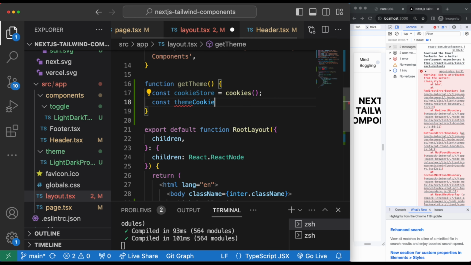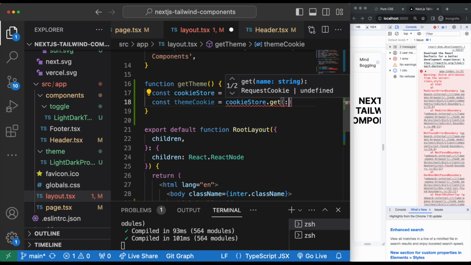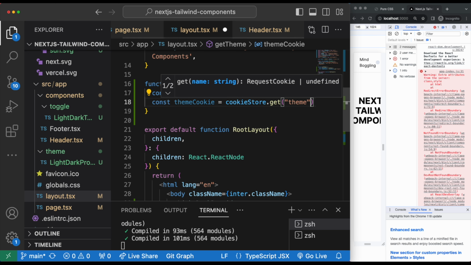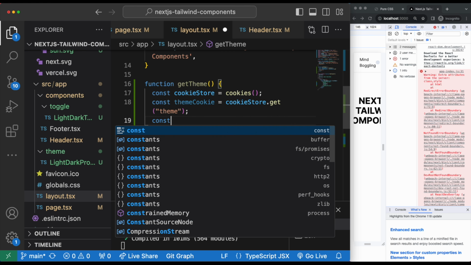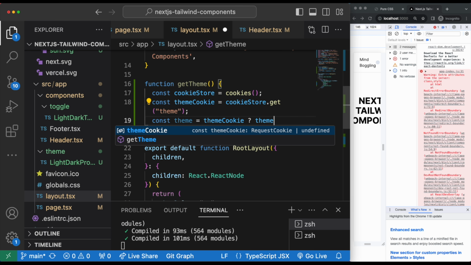Then we get the theme from our cookie store like this. This will be called themeCookie. If there is a themeCookie, then the theme is that value. Otherwise, the theme is dark.